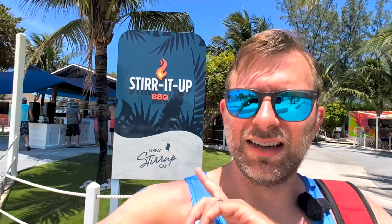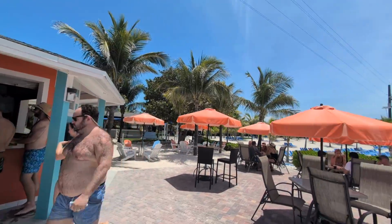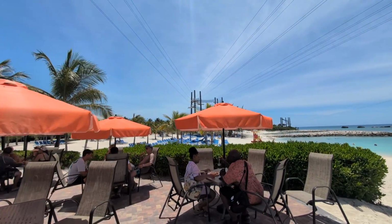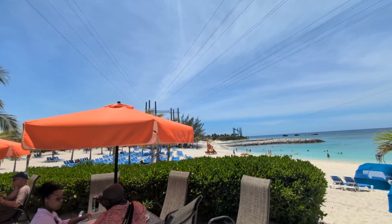Okay. There's a couple of food spots, including this one behind us, which is across from the barbecue place. Seems to be the same stuff as the first place, but I guess they just spread it out. So if you have a cabana, or if you're just hanging out at one of these loungers on this beach, you have a nearby food option. Another bar over here. Notice they're not running the zip line. I wonder if they just ran it earlier in the day, because to run it you need people up top, and it's just so warm.